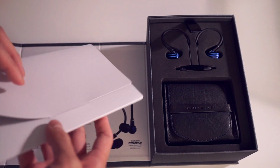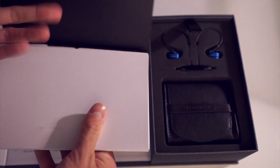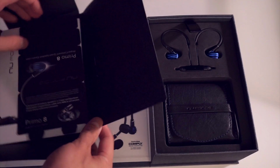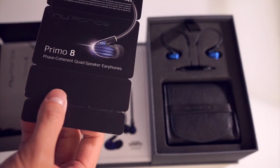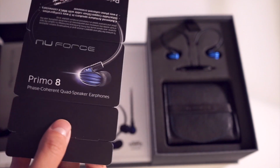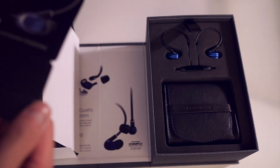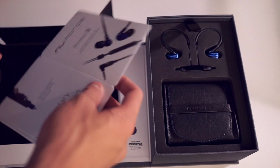Don't want to rip this, though it feels like I might accidentally do so. There we go. So included in the box is, so first we have, I guess this is a fold-up case. I don't know why you would need this, but it's some sort of fold-up piece of cardboard that you can make a little display of.